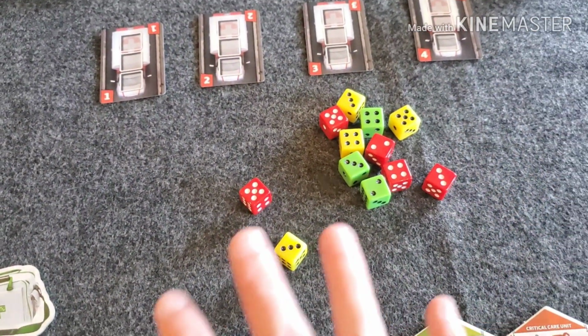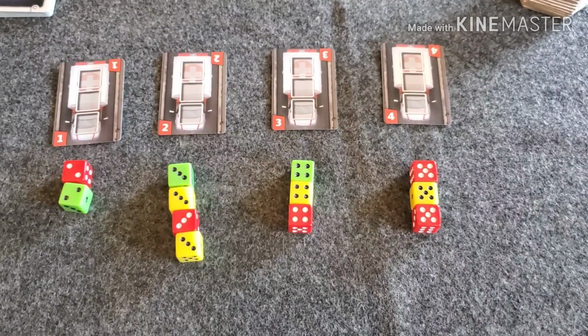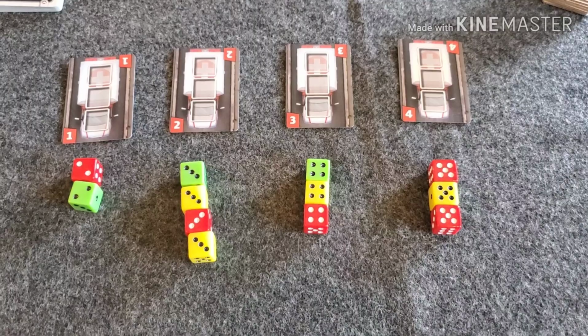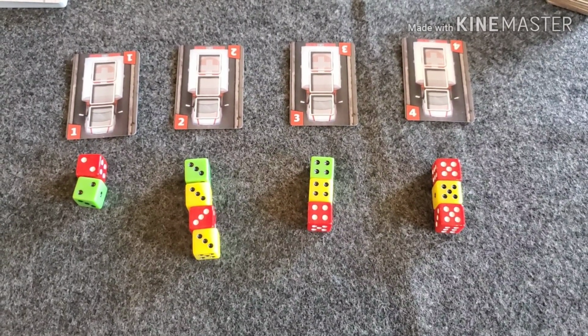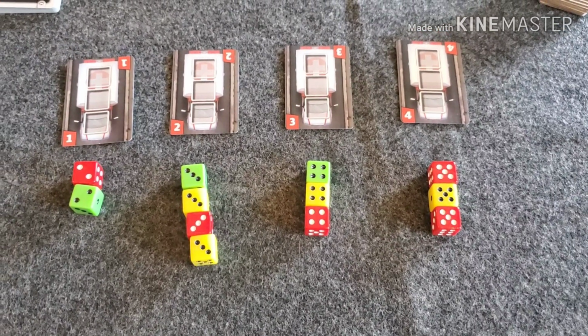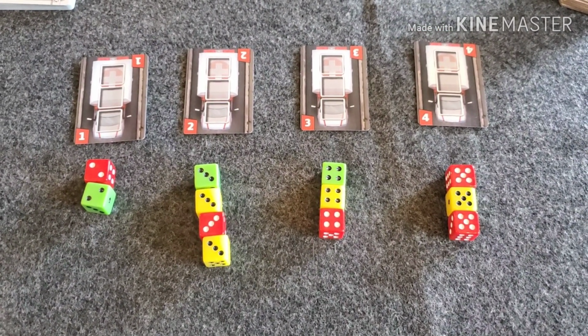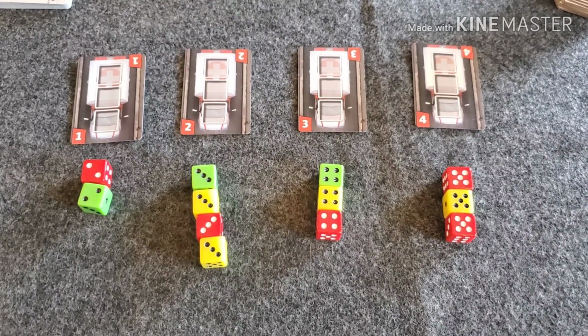And then you're going to sort these dice out. So I'm going to hurry up and do that real quick. Okay, so I got the dice put in order from lowest to greatest. And once you've done that, the player to the right of the first player, so the player who's going to go last in the turn, is going to decide in which ambulance to put these dice.